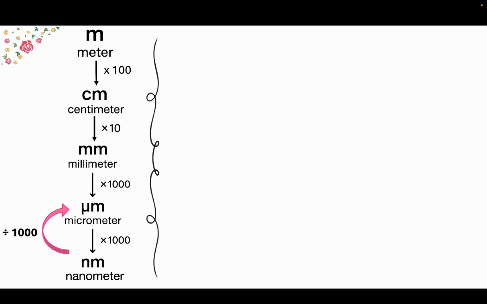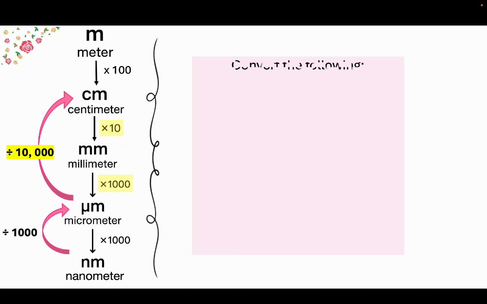However, what if you were instead asked to do micrometer to centimeter? In that case, as you can see, going from micrometer to millimeter is 1,000, and then going from millimeter to centimeter, a factor of 10. In total, that's 4 zeros. So what you do is you divide, instead of multiplying, because we're going backwards, you divide by 10,000. That's your 4 zeros.